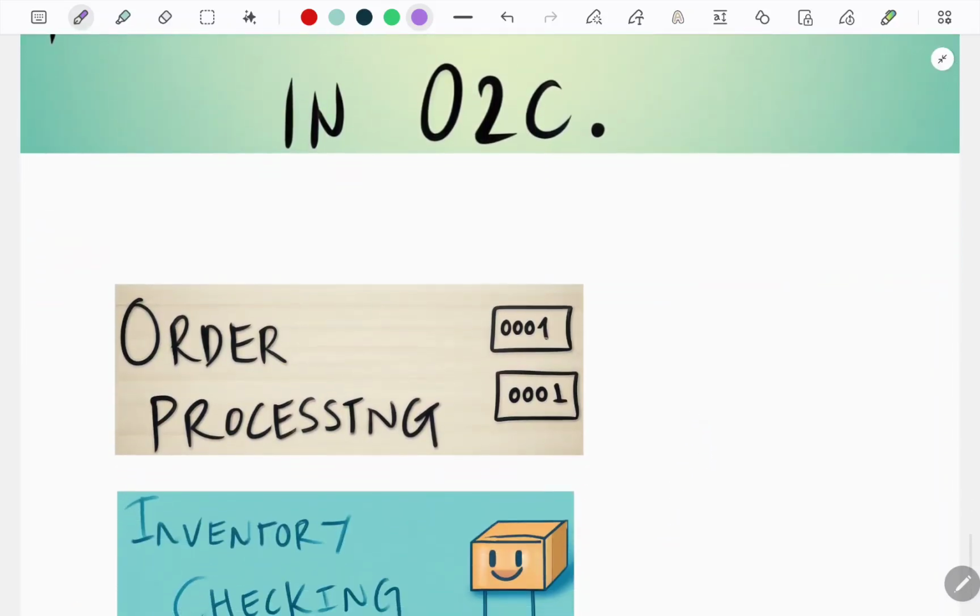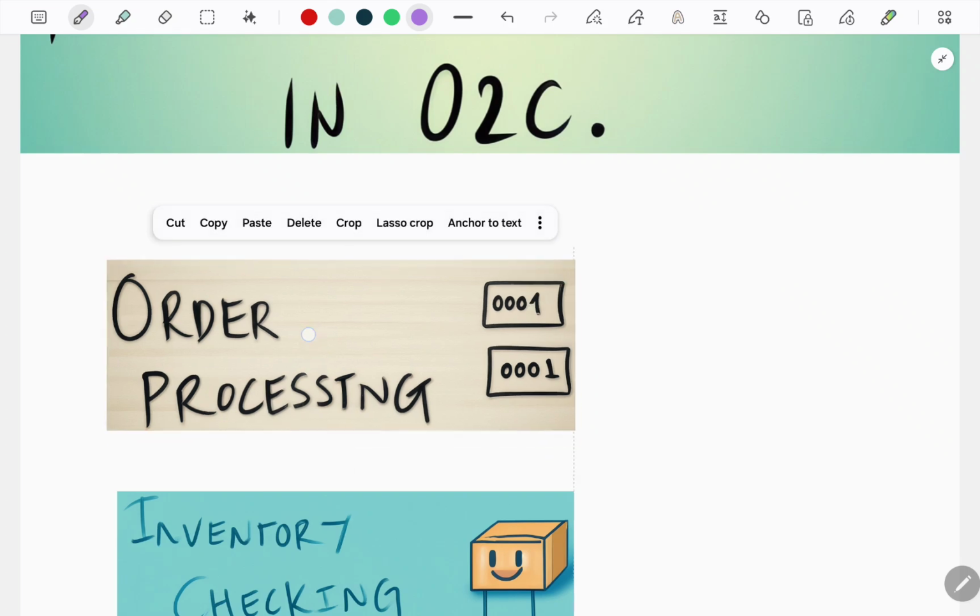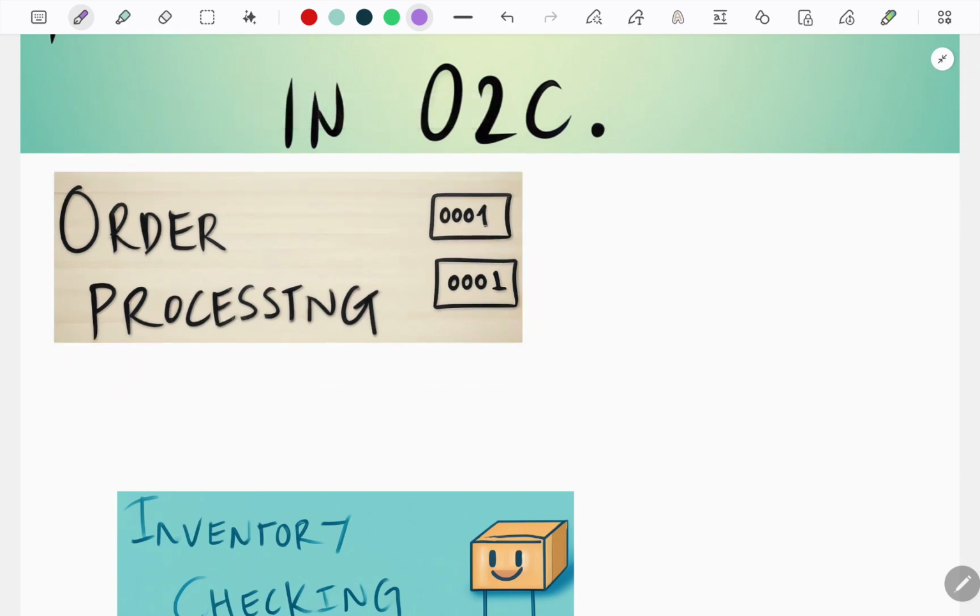The software is not there just for accuracy. It's not there just for the completeness. It is there to ensure that, number one, the order processing is in order, right? The order processing is in order. It means that there should be a system giving out the number to the person so that they will be seated, and then they will not get triggered if they are not called, you know.